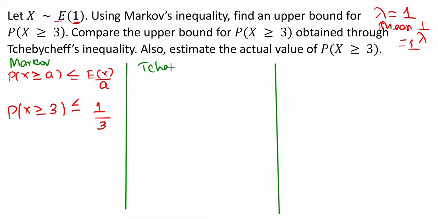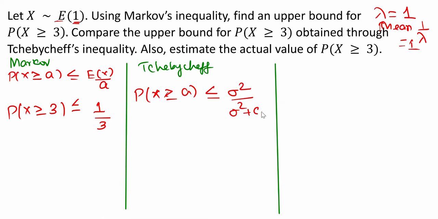When you have to apply Chebyshev's inequality, we know that we have to apply the one-sided Chebyshev because it is only the greater than or equal to part which has been given to us. So probability of X greater than or equal to a will be less than or equal to, can I use sigma square by sigma square plus c square? Will this formula be applicable? We will have to think about that because we have been given the mean to be equal to 1. Is the mean 0? No, the mean is not 0. So will I be able to apply this formula? No, I cannot use this formula. So which is the more suitable formula?